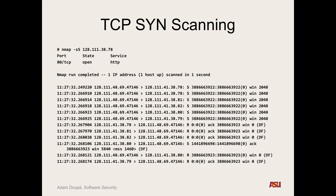So this result tells us one bit of information. What's that bit of information? Port 80 is open on that IP. Right? That's that one bit of information. When we're doing these scans, we want to find out for all ports, so 65,000. I just think of it like it's one bit of information: is it open or closed? And one way is to try to connect.